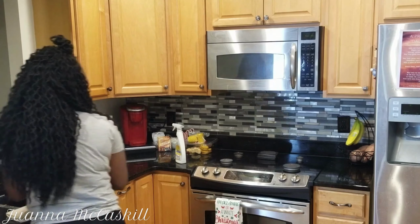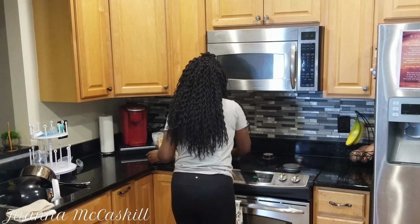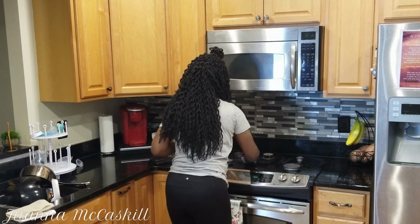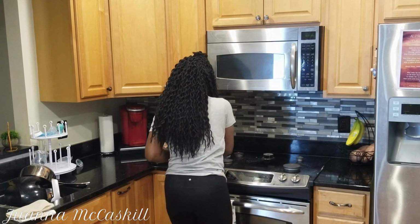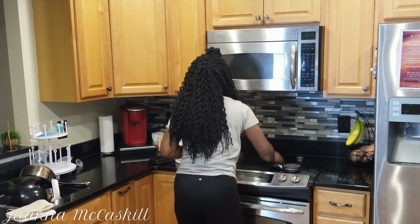Now I'm going to go ahead and take the grates off of my stove and wipe the top down. My stove wasn't too bad because, like I said, I cook and I clean and I don't let things build up too much. It's just so they don't get out of hand. It wasn't too bad, but it definitely needed to be wiped down. I saw some crumbs on there, and I think that was from lunch earlier.